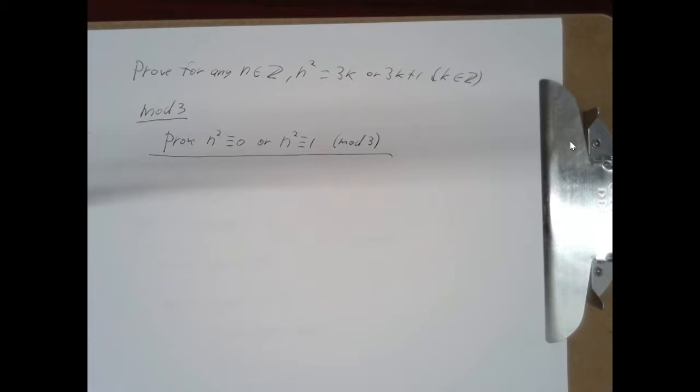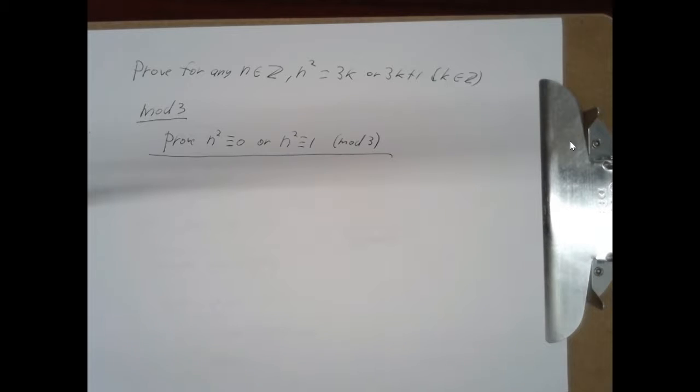But because we know that we can do most arithmetic modulo something, right? We can multiply, we can add, we can subtract. We can't divide in general. But if A is congruent to B, we can multiply both sides by something. We can add something to both sides, and we still have that congruence, right? So because we can do that, and we know that every number is congruent to either 0, 1, or 2 mod 3, we can make a statement about every integer that's congruent to, say, 1 mod 3 by doing arithmetic modulo 3.